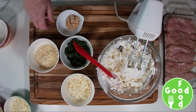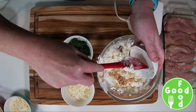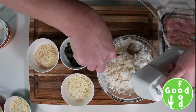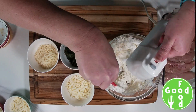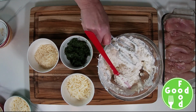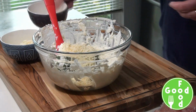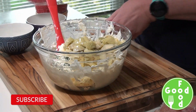Now we'll add our garlic. And we'll mix that up until it's all mixed in. Now we'll fold in our spinach. You can use fresh spinach or you can use frozen spinach that's been thawed. We'll add in our parmesan cheese and our mozzarella. And we'll stir that all in. And our artichokes chopped up and mix that all together.